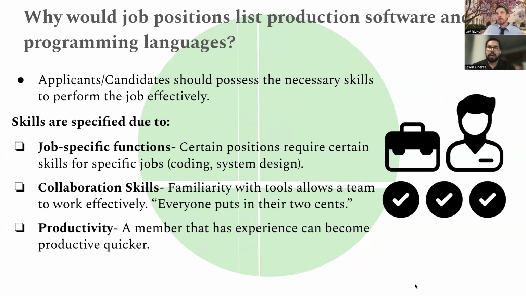All right, everybody. So, the biggest question in this slide is why would job positions want to list specific skills? If we break it down, obviously if you're an employer, you're going to want the best pick of the litter. When they describe these different skills in the job positions or job duties, they're looking for candidates who fit that criteria or possess skills that will fit right into the environment they have in their workplace.